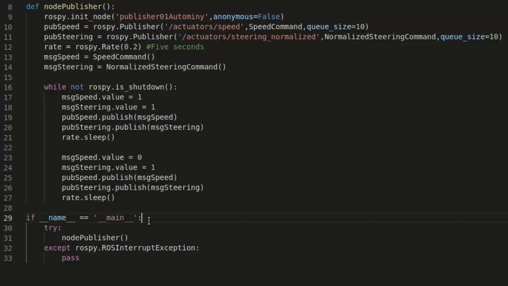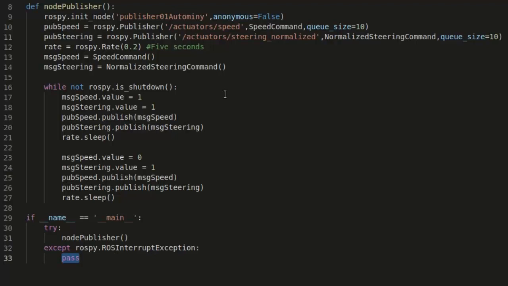That's all for this while loop of the main function node publisher. Because this is our main node, it's going to execute the function node publisher, and in case of any ROS interrupt exception, we are not going to do anything. We use the function pass, and that's all for the program.